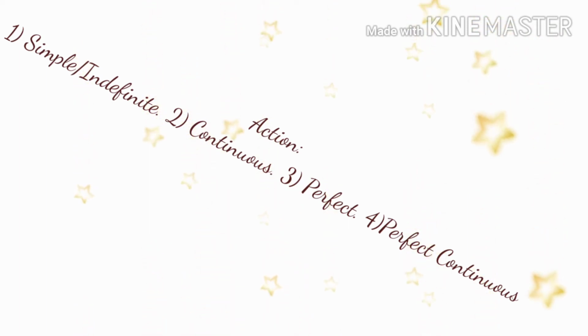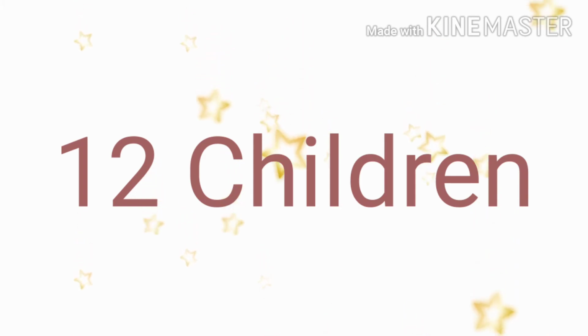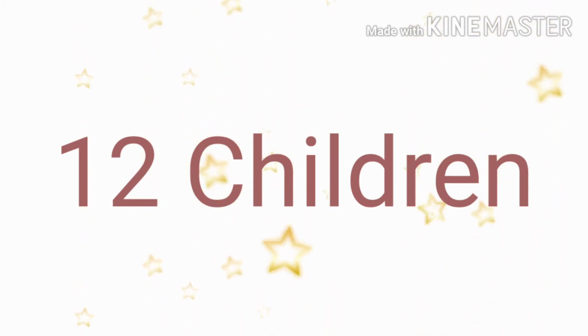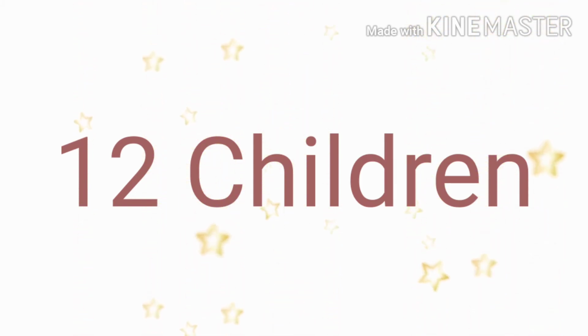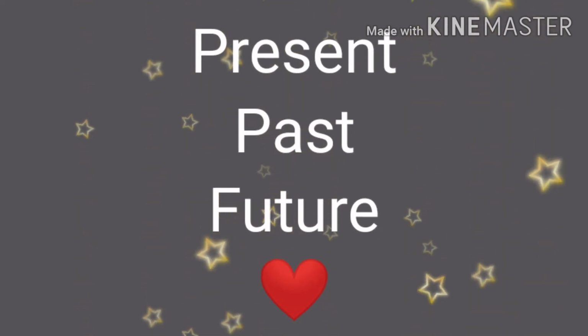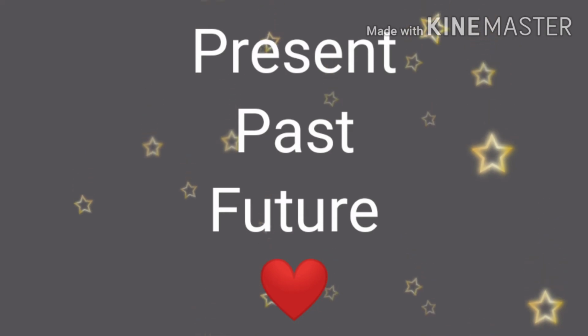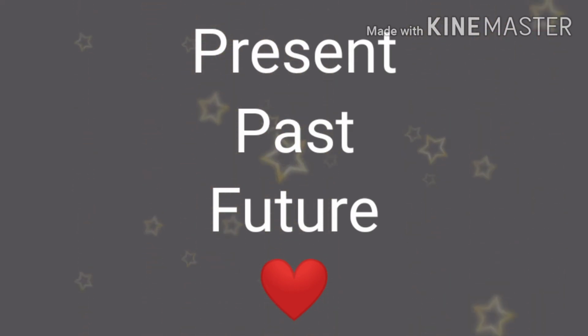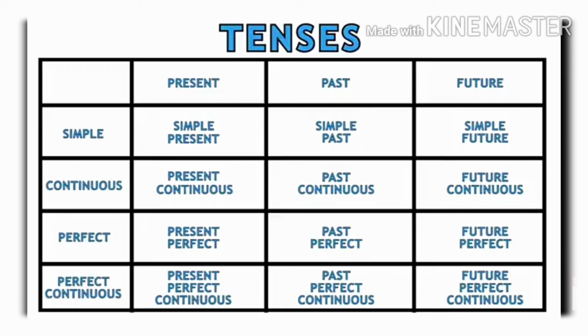So now don't ask me, ma'am, why didn't they change? So here they change the names, like 4 3s are 12. So they have 12 children. Okay, so one by one they have 4 children. So past, present as well as future. So here I told you, right, simple indefinite tense, for them you have to say through their surname. Surname in the sense present, present perfect, present continuous, present perfect continuous. For the future, future tense, future perfect, future continuous, like that you have to say.